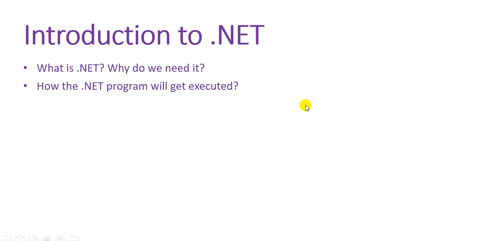So what will be the first question that will come to your mind if you don't know anything about .NET and you want to know something about it? It will be, what is .NET and why do we need it? .NET is basically a platform, a programming platform where we can create applications, right? And why do we need it? The answer is obviously we need it to create applications.